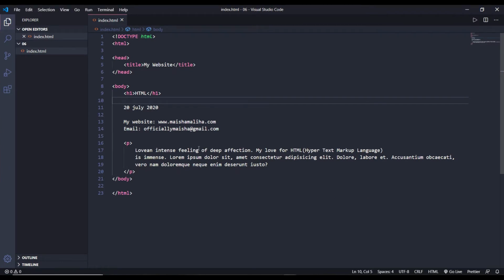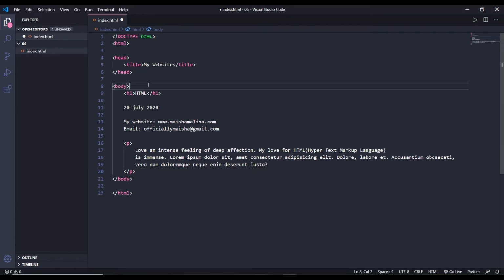Here, as you can see, let's say that this is a blog or something. So this is about HTML since the title is HTML, and this is the time of the blog, the date of the blog. Whatever, you can also put time here. And this is the author of this blog post, let's say I am the writer and this is my address. This is my basic internet address and my personal address. It's up to you what you want to use, but the address tag is used for these purposes. And this is the paragraph.